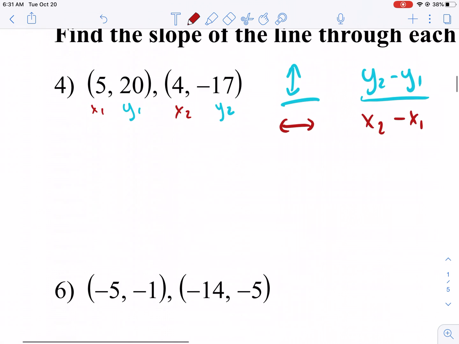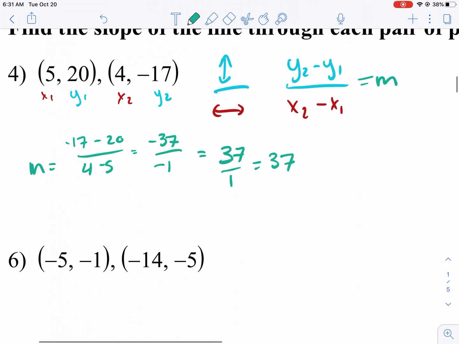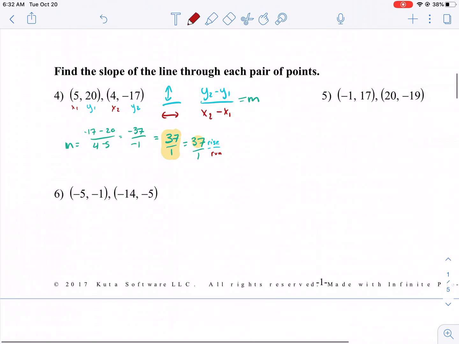Now we have our x values, here's our y values, and we simply just plug it into our formula. So we have m equals y2 minus y1, negative 17 minus 20, over four minus five. So on the top I get negative 37, over four minus five is negative one. So I get negative 37 divided by negative one, it's gonna be a positive 37 over one, or just positive 37. Now, this is something important, all slopes can be written as a fraction. So even if it's just 37, technically you could write this over one. All integers can be written over one, and that just makes it easier as a fraction to see your rise versus your run.